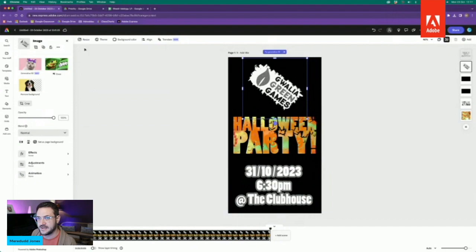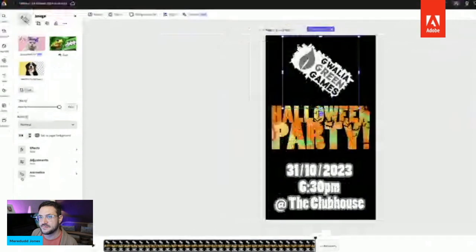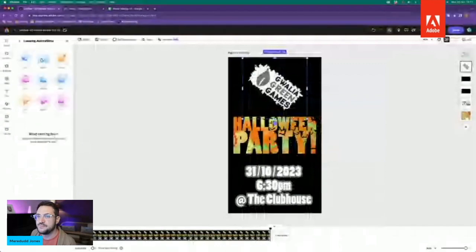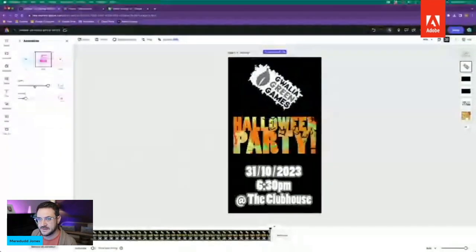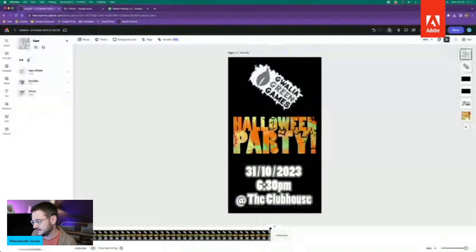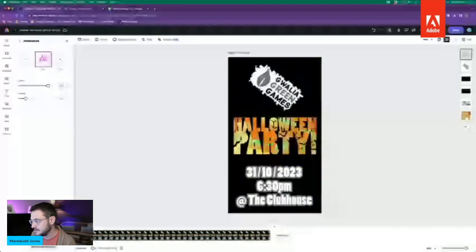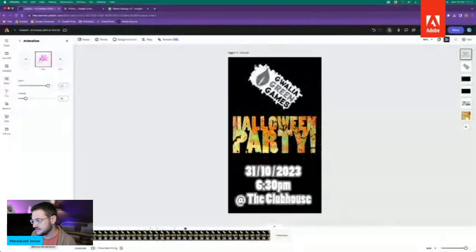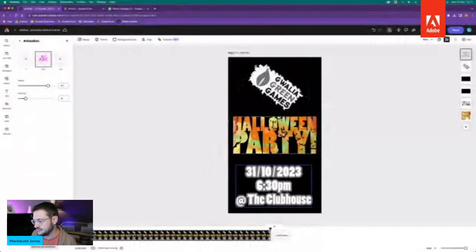So I'm going to use the same jitter animation for both of these, but I'm going to animate them in and out as well. So I'm going to click on animation here. So the looping is going to be just jitter. And that's going to be the same down here. If I click on the text, animation, looping is going to be jitter. Okay, so if I click play now, I'm going to have the jitter, and you can see the jitter on the middle text, and I've got that really cool bob animation on that background design.